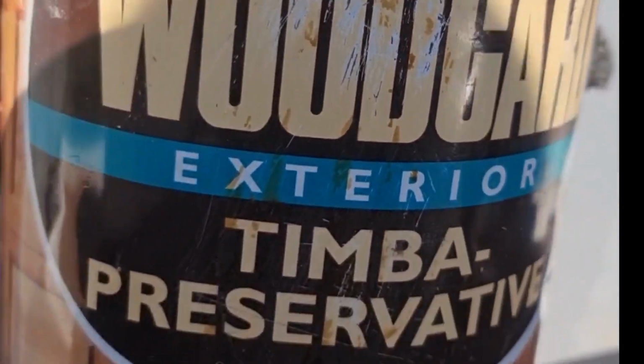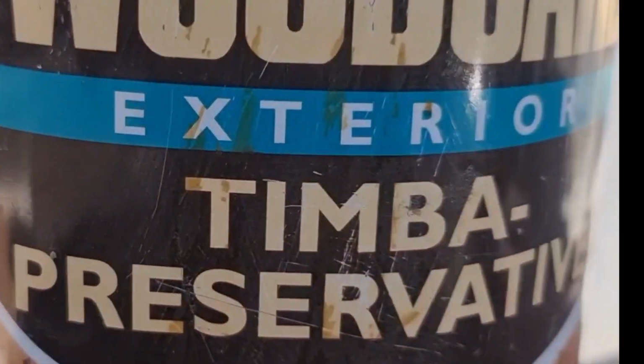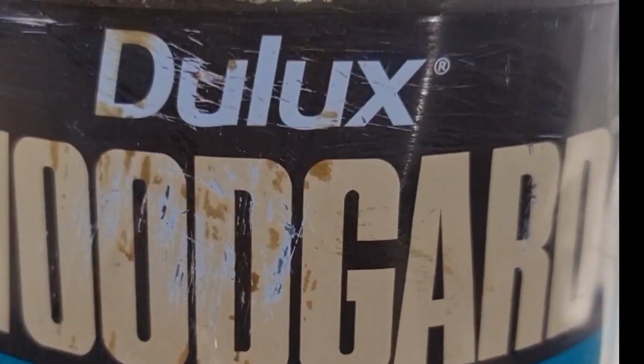So now David is going to apply this wood preservative on the butcher's block. Keep watching.